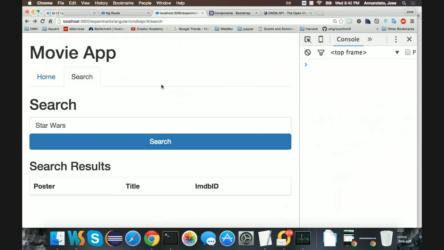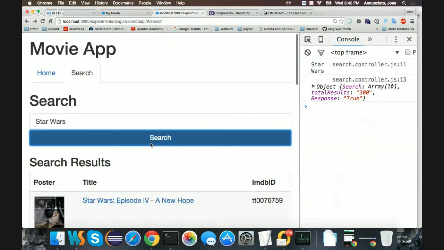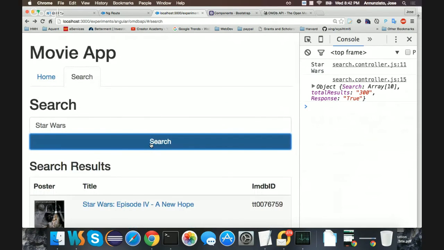One state is that you haven't yet searched. But when we do search, this is another state. But we're using the same URL. That makes no sense. We should be able to represent them as unique states.